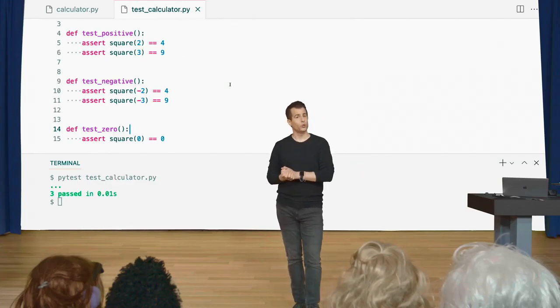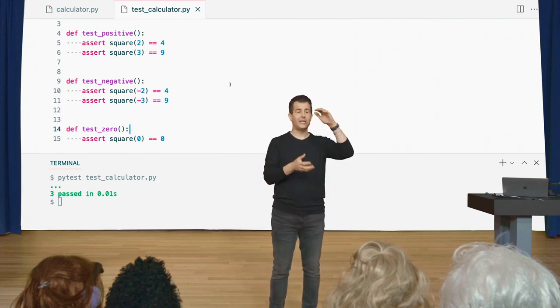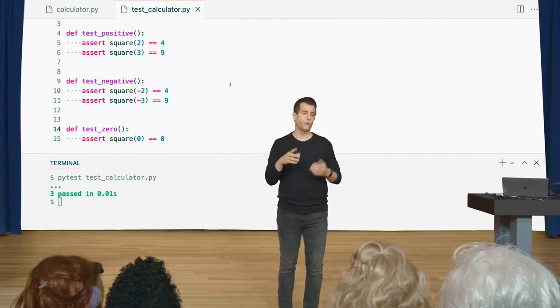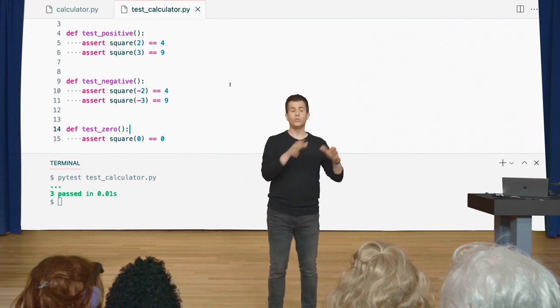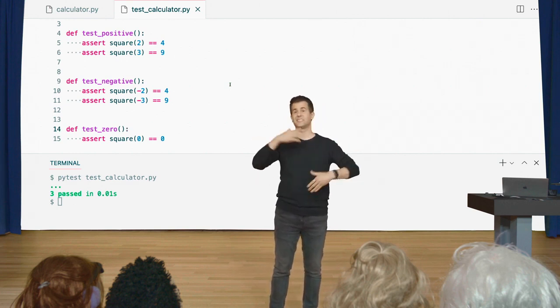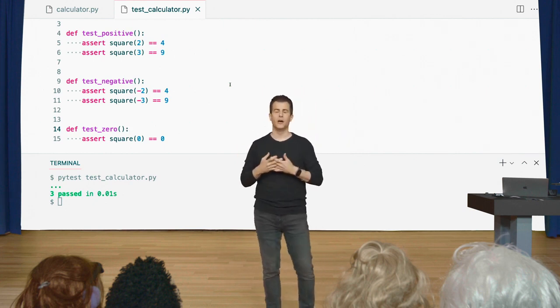So if you wanted to test, like someone suggested before, user input as well as testing your function, do you do that within the same file, or do you make separate files for different types of tests? Really good question. You could absolutely make separate files to test different types of things. Or if you don't have that many, you can keep them all in the same file. At the moment, I've been storing all of my tests in one file for convenience, and there's not terribly many of them. But we'll take a look in a bit at an example that allows me to put them into a folder and even run PyTest on a whole folder of tests as well. So that's possible. Other questions on unit testing?